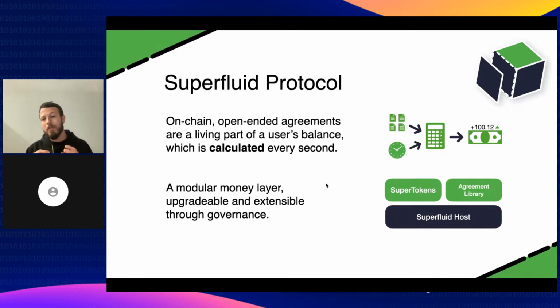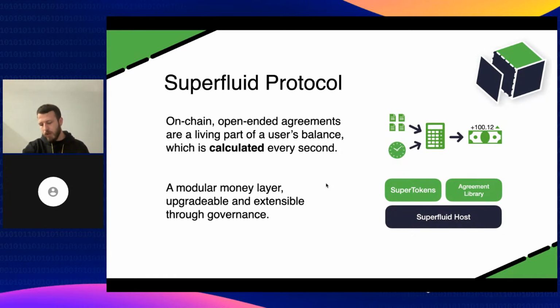And super tokens can either be created directly, so instead of creating a normal ERC20, you create a super token, or you can create what we call a super token wrapper. A super token wrapper wraps an existing ERC20 so that you can have your USDCx, which is super USDC, that can stream. Superfluid is built around this concept of the host, which is the orchestrator of all other operations, and the agreement library, which basically enables us to provide new functionalities to the tokens.